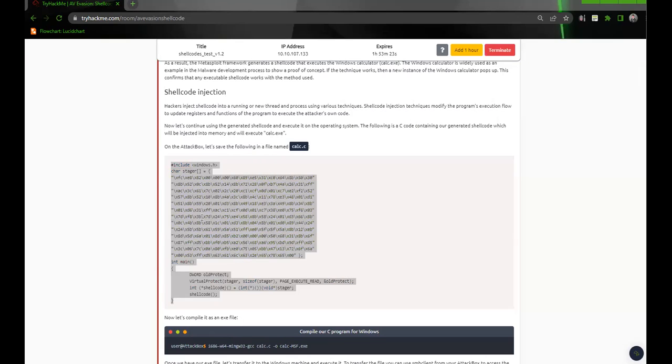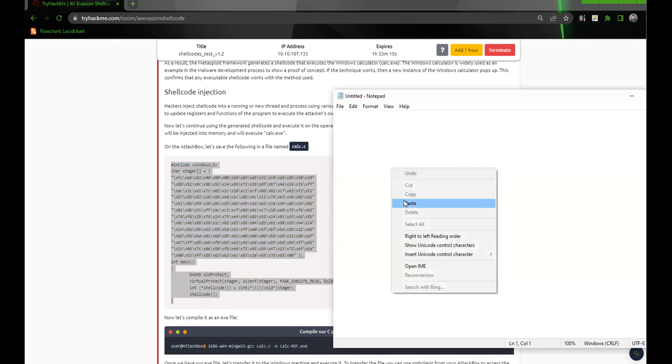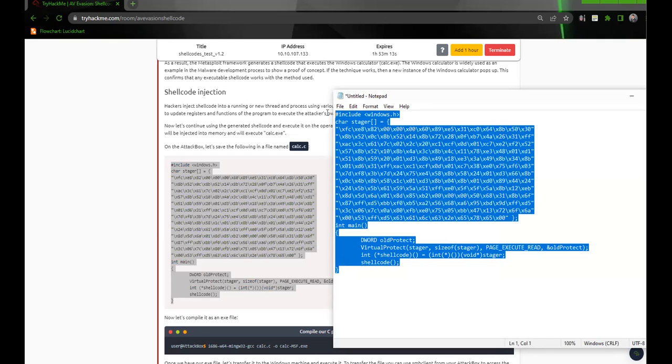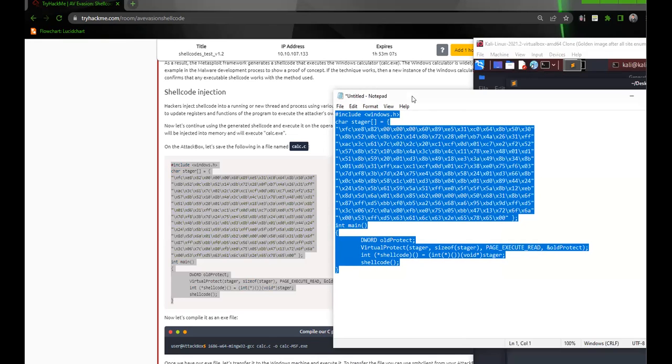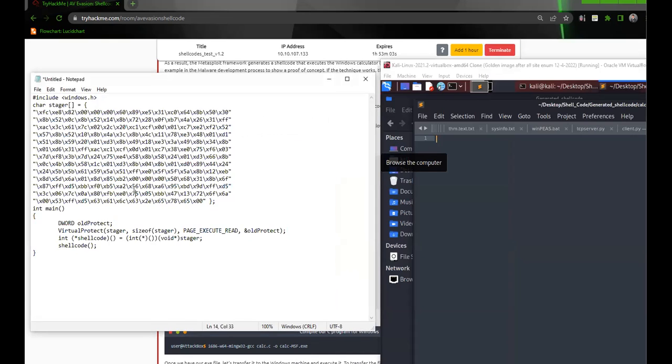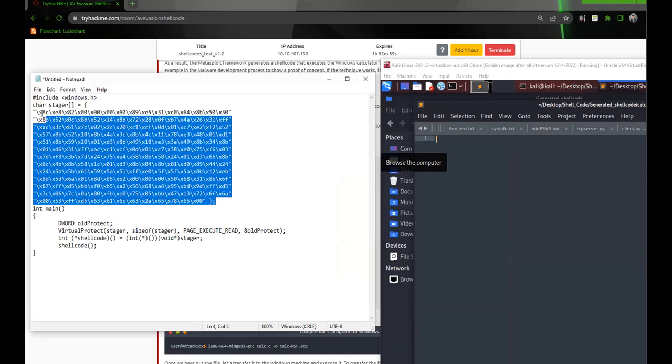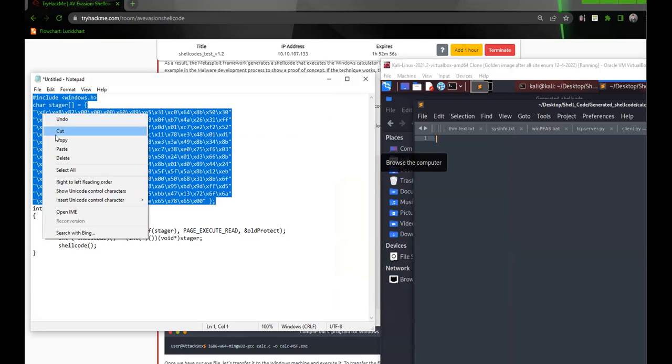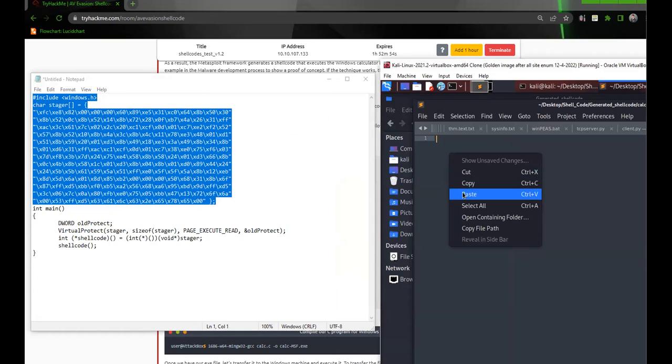Oh, and then lately I've been having issues copy pasting certain types of things from here to my attack box for some reason. I don't know why. So what I've had to do is kind of split it up. I don't know if it's just an issue with my clipboard or something. Let me just copy this, see if I can paste that in.